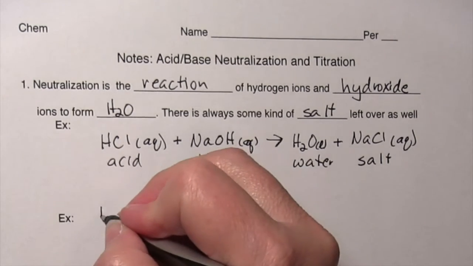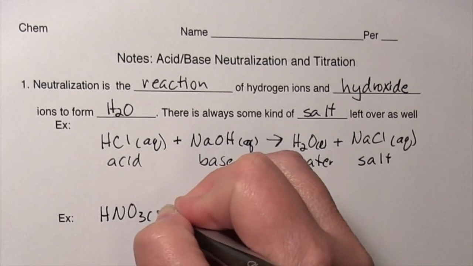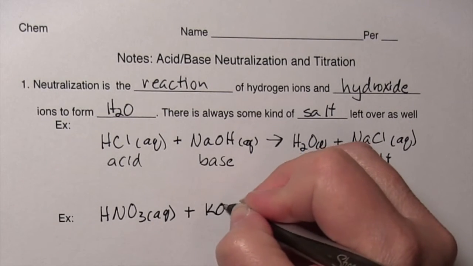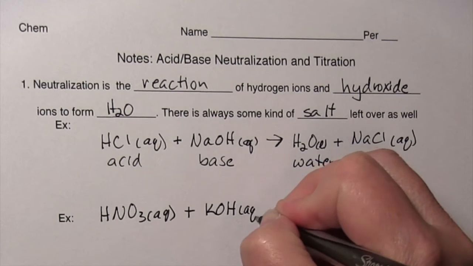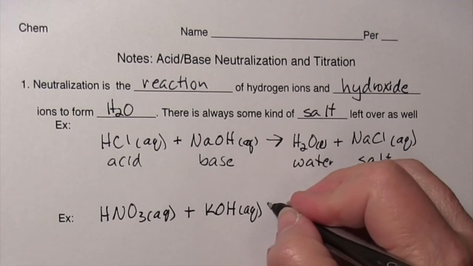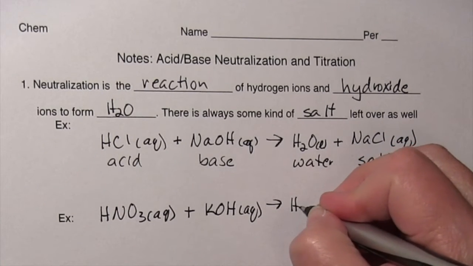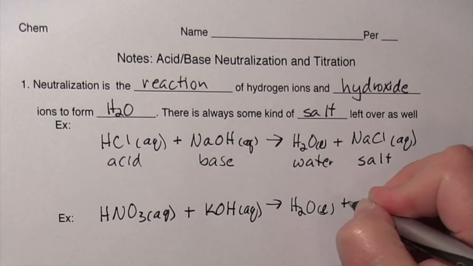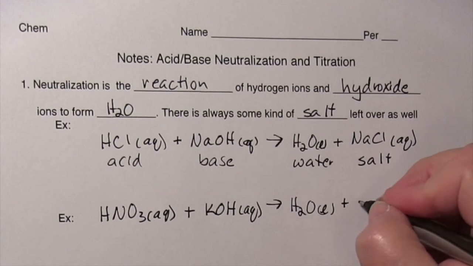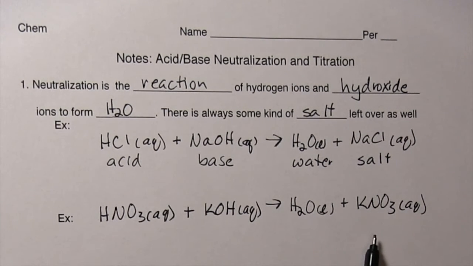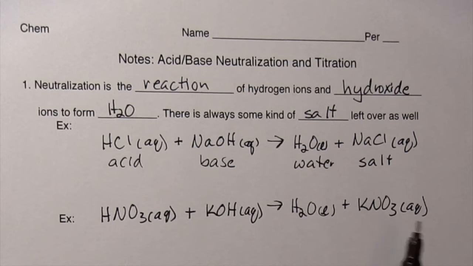Now the salt doesn't always have to be sodium chloride. Here's another example. Let's say we had nitric acid instead, and we mixed that with not sodium hydroxide but potassium hydroxide, another very strong base. An acid and a base, they're still going to produce, with the hydrogen ion and the hydroxide, water. But this time, the salt is potassium nitrate. And I don't think you want that in your eye, but it would still be a neutral solution. So neutralization takes an acid and a base and makes it harmless, makes it a nice neutral solution.